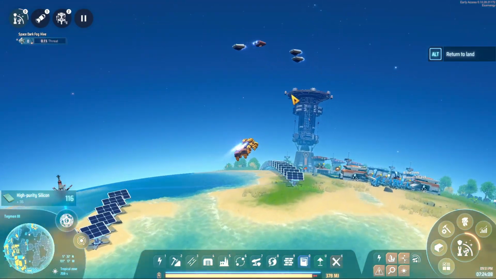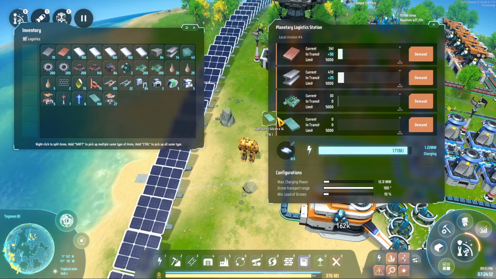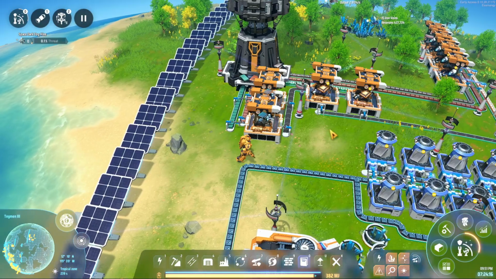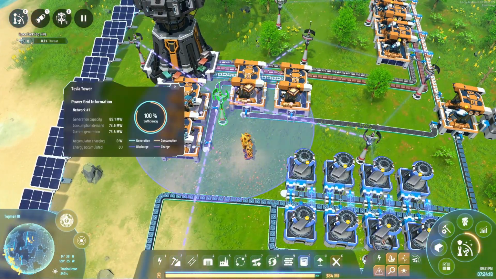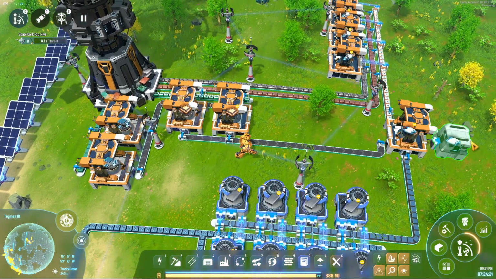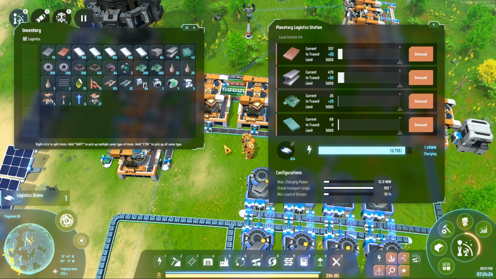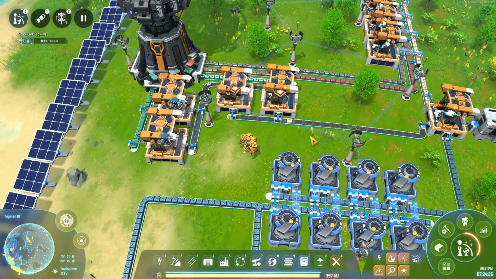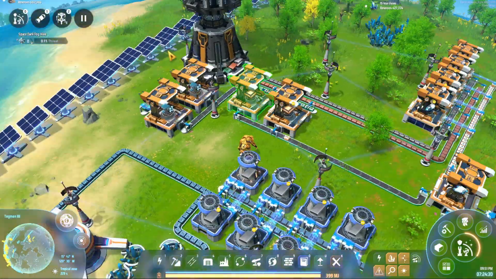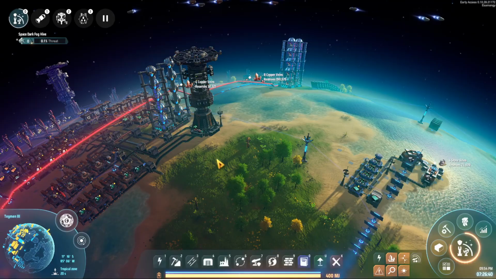Oh yeah, finally got some guys moving around. I should be able to just take the silicon over here like this. And now that we have some silicon and good power, we should be able to get some logistic drones going. Now that we have some more, looks like this is finally starting to stockpile some resources. That's good news. We did get the yellow science.